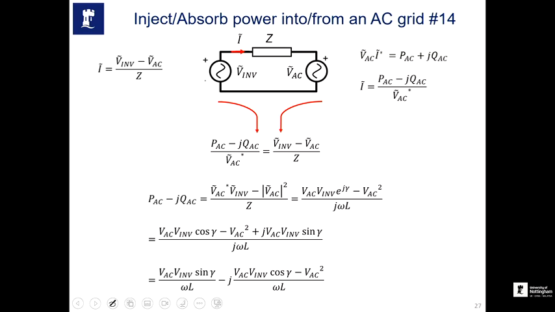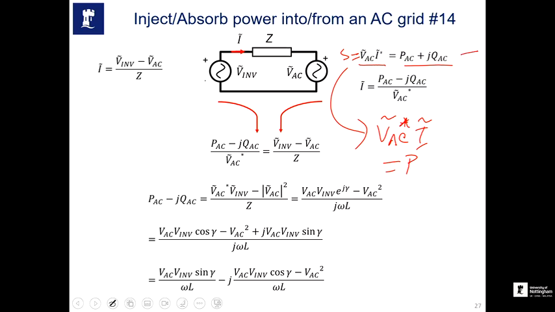Now if you want to derive a generic formula for the P and Q, the real power and reactive power, again we can use some phasor calculation. Going back to our earlier equation, S, the apparent power, is VAC times I's conjugate, the conjugate of the I phasor, which gives us this. Now the same equation we can rewrite in conjugate. I think the second step I'm not showing, but the second step will be VAC conjugate times I.